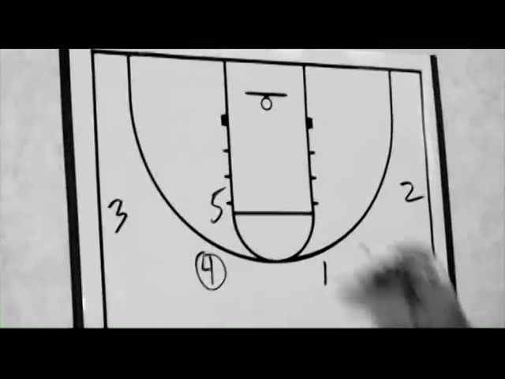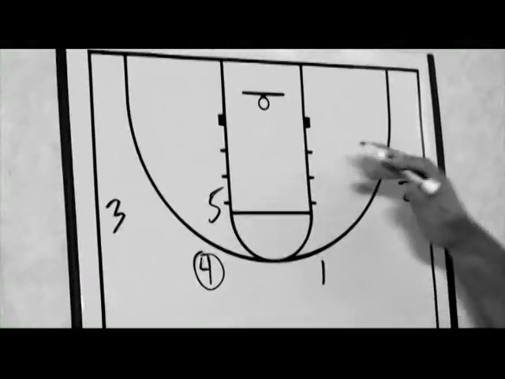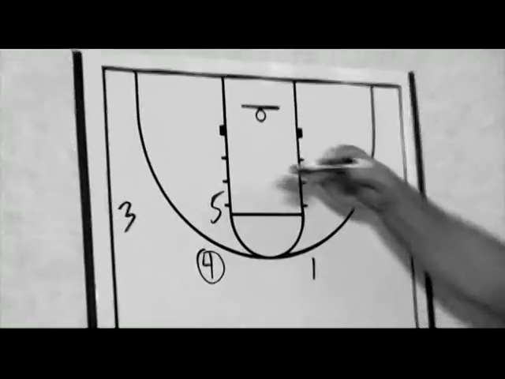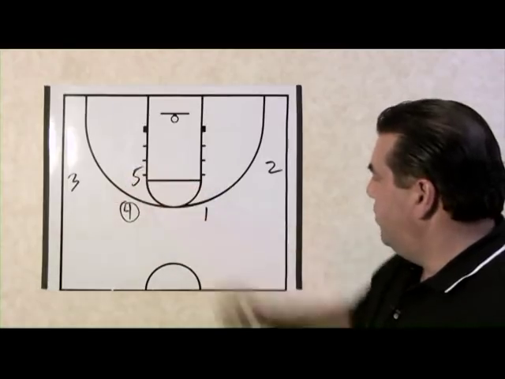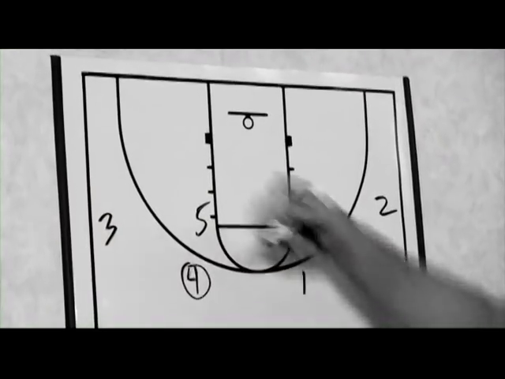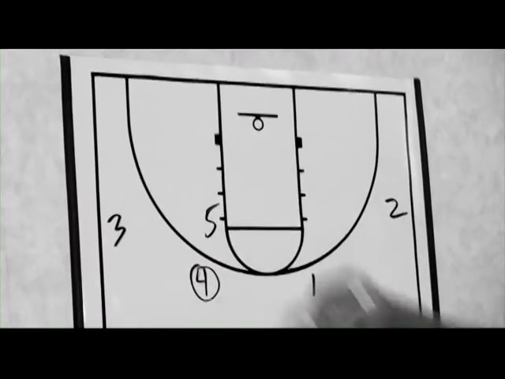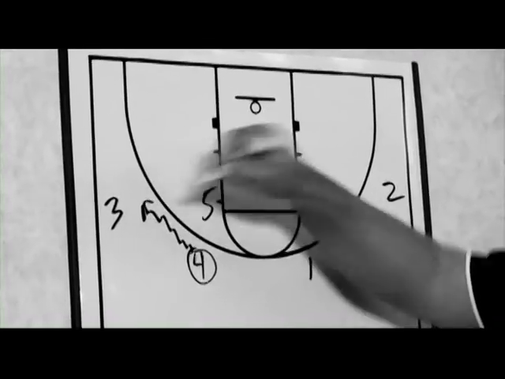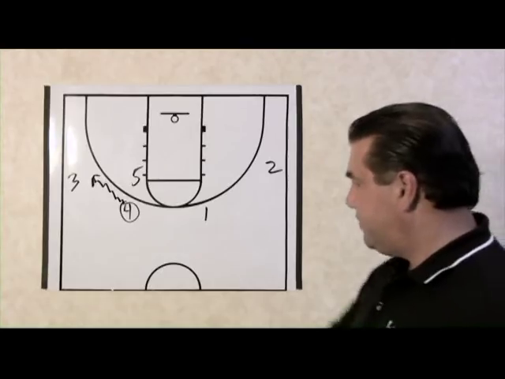Once 4 catches the basketball, the lob to 2 wasn't there. As we said, 2 came out. 1 is now filled up high. And again, we've got this 4 high with the post and the elbow. We're really keeping that basket area open for back cuts and penetration all the time. 4 now will catch the basketball and look to drive it and execute a dribble handoff with number 3.